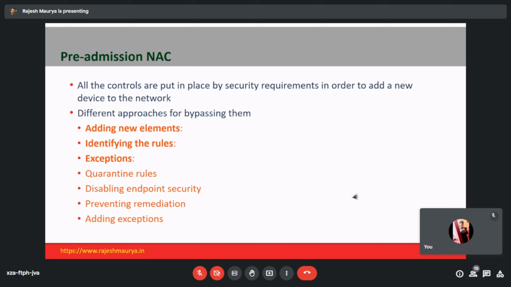Now, you can also go for preventing remediations. I just said that any of the endpoints generally have antivirus. So any specific device with a valid IP address which performs a port scan may be blocked for a period of time, and the traffic may be blocked for the antivirus software also. Many times you'll find that antivirus keeps on communicating. In order to deceive, sometimes you may act as an antivirus or something similar, and then the system may block it.